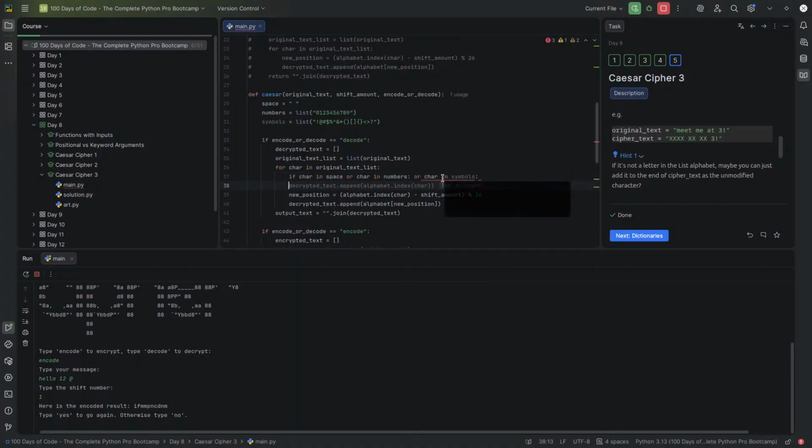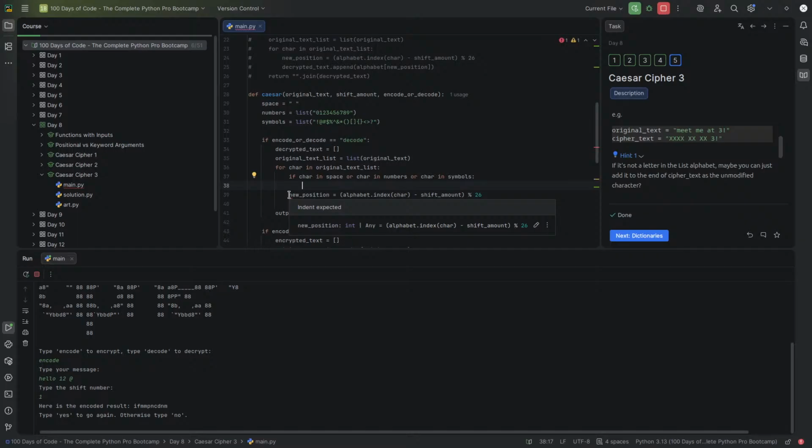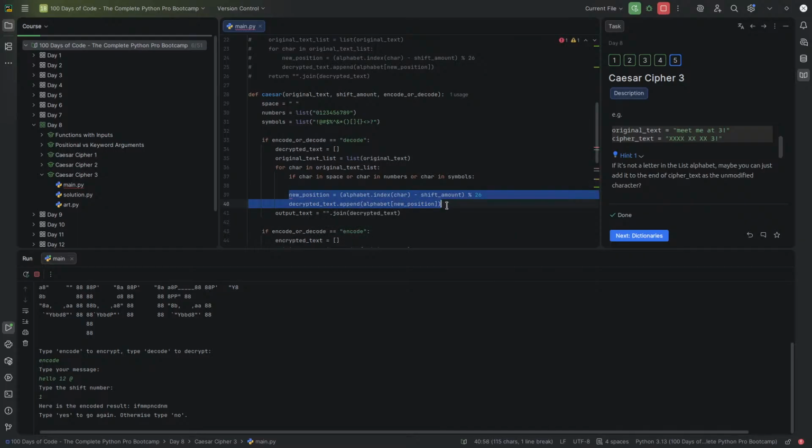Okay, here we have a problem. We shouldn't have a colon in there. Okay, beautiful. So if this was the case, then we could just skip it. How to do this, actually, interesting: we could append it to the decrypted text.